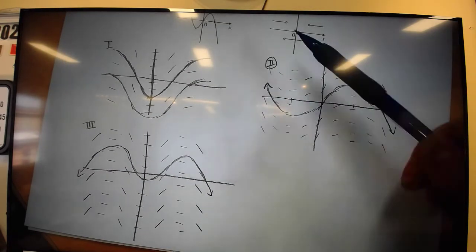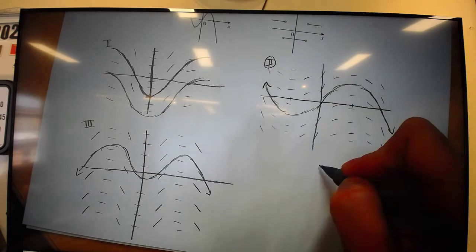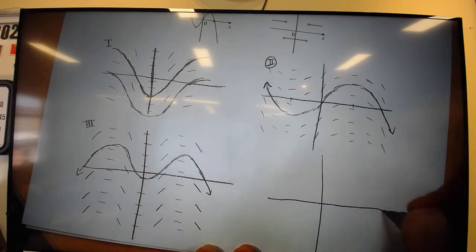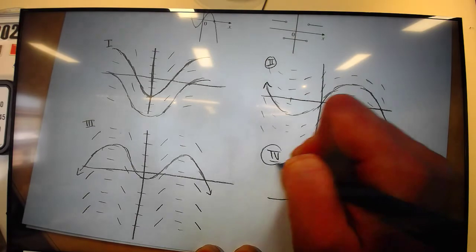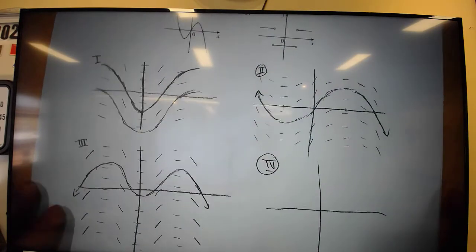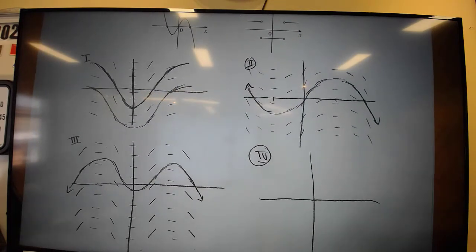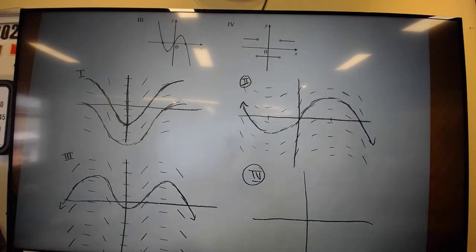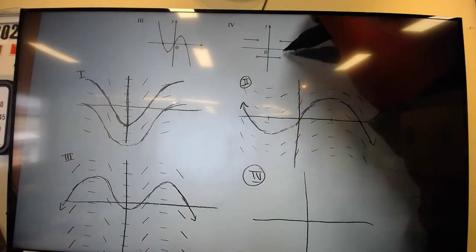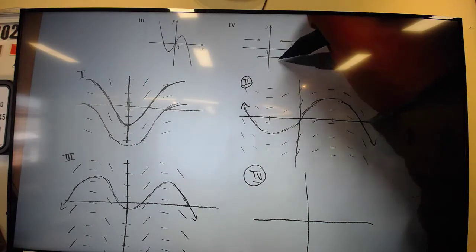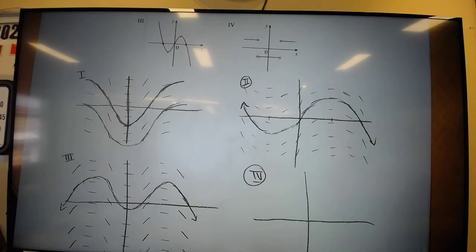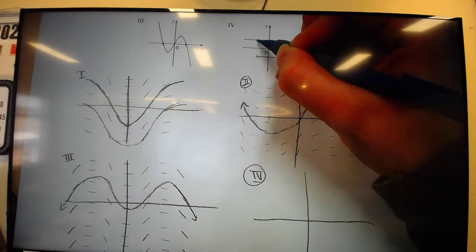This one's a little bit tricky, so we've got straight lines. What does it mean to have a derivative that is a straight line? That should mean that our slope is constant, right? So it's not changing. So we've got a positive slope, a negative slope, a positive slope, and all of the slope values between these 2 points are the same. Okay? What does it mean that we've got discontinuities in our derivative?